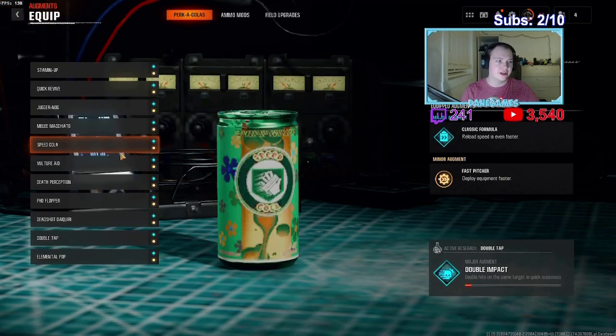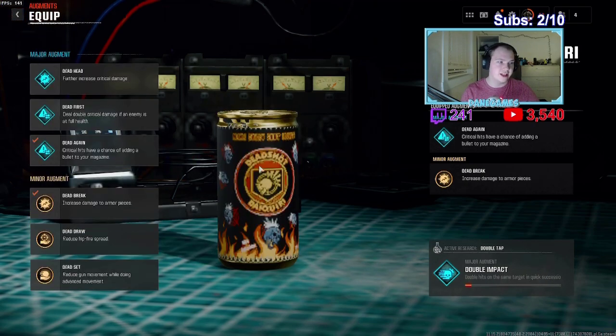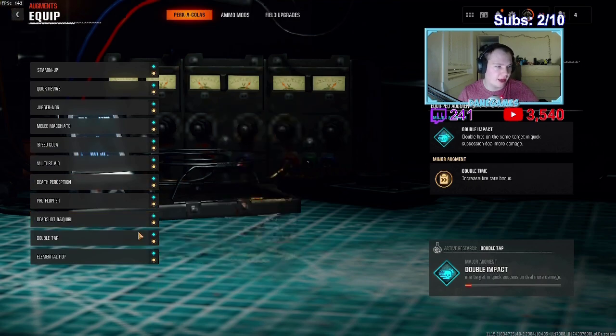But Critical Eye is really good when you pair it with Deadshot Daiquiri's Dead Again, which is critical hits have a chance of adding a bullet to your magazine. Essentially, when you shoot zombies in their body or in their leg with the Wonder Waffe, every 2 or 3 shots, give or take, maybe even less, you're going to get a shot back in your Waffe. So it's essentially unlimited ammo, especially when paired with the Parting Gift from Vulture Aid. For your minor augment, I'm doing increased damage to armor pieces. I don't really think that one matters too much.